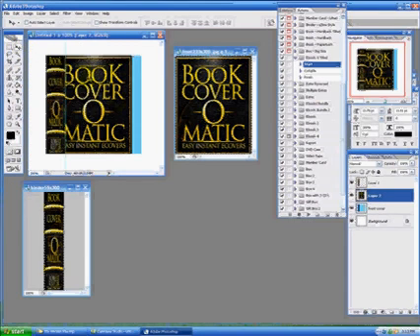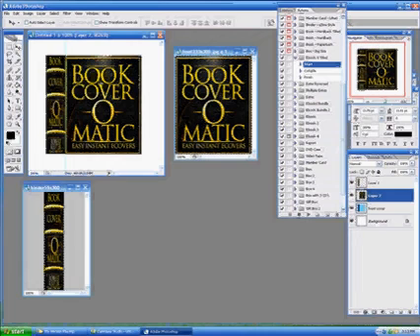Make sure this is selected, and then move this to cover the light blue area. You can push the up and down arrows, because right here you see it's a little lower, and up here it's a little lower. So push the up arrow, watch what happens. See how it lined it up perfectly? I'm happy with that. So let's compile it.